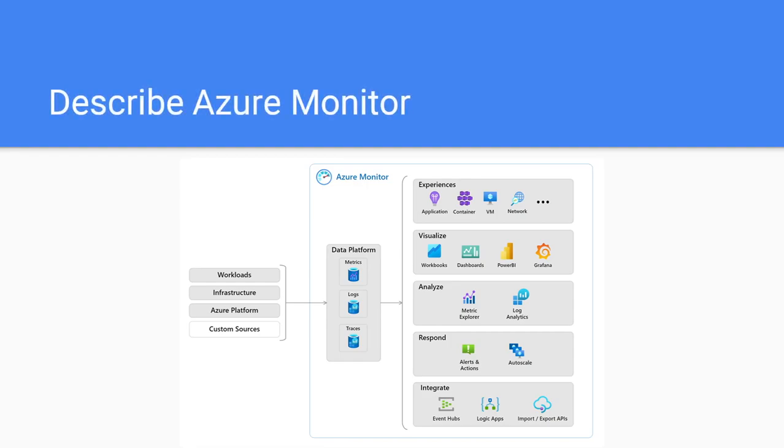So here you can see that we have the workloads, the infrastructure, the Azure platform, and custom sources, and it will start collecting, as you can see, onto Azure Monitor. In Azure Monitor, we have the data platform, metrics, logs, traces, and then the experiences: visualize, analyze, respond, integrate, and so on.